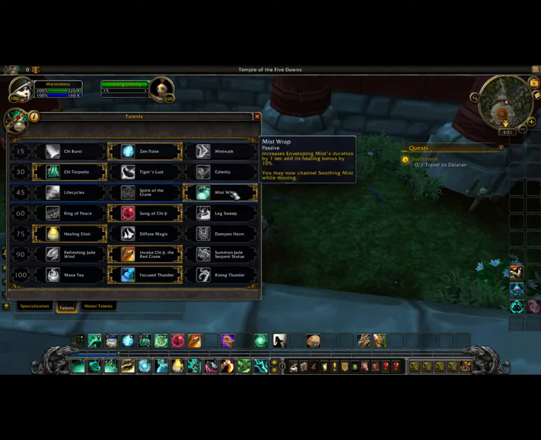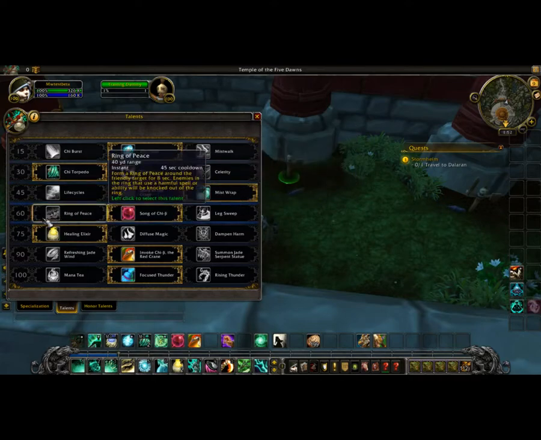Mist Wrap, a passive which increases your Enveloping Mist duration by 1 second and its healing bonus by 10%. You may now channel Soothing Mist while moving. That's the reason we were able to channel that while we were running around.